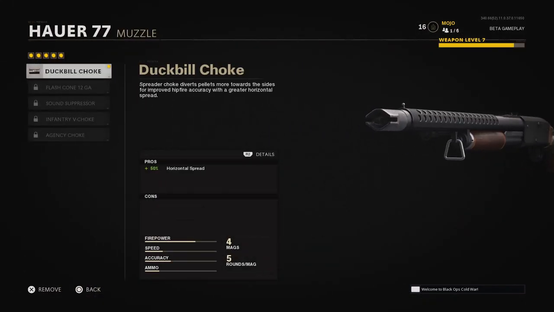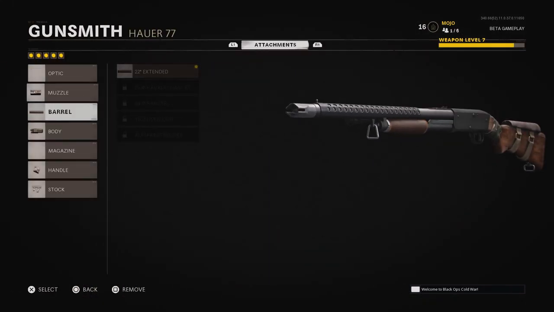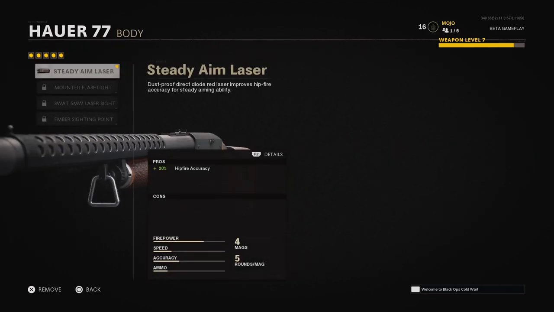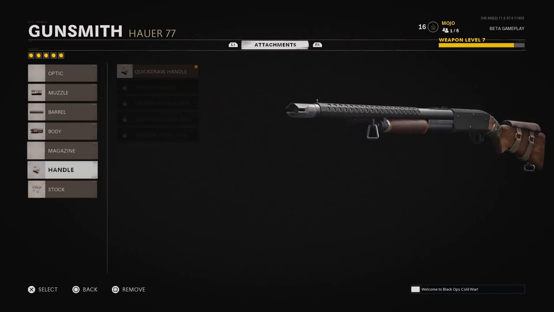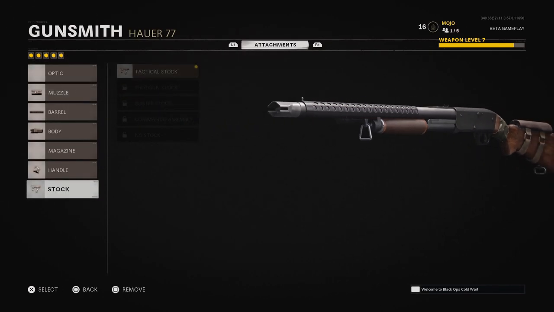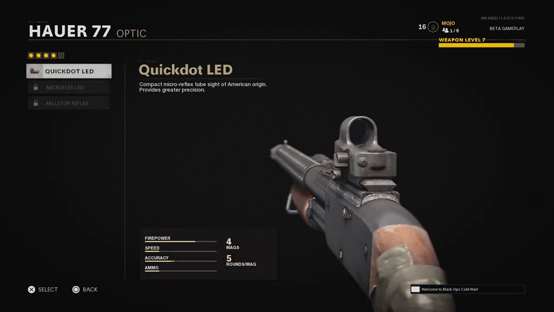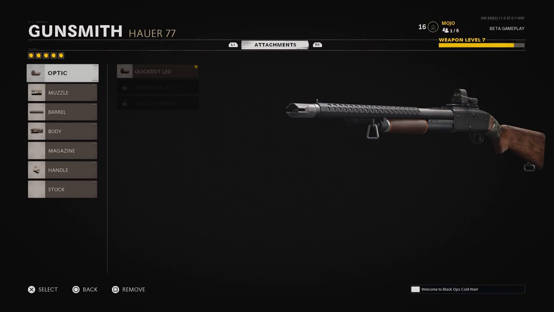Breaking it down, here we have the duck bill choke, the 22-inch extended barrel, the steady aim laser, the quick draw handle, and the tactical stock. Now, in this video, I wasn't using the tactical stock. I was using this quick dot LED sight. So yeah, if you learn how to use this gun properly and know when to take it out, this gun is an absolute joke machine. You literally just one bullet everyone in close range.